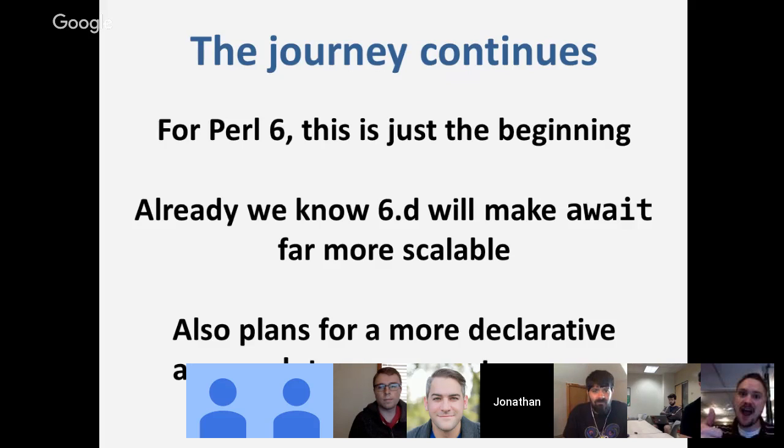One of the other things that I'm thinking quite a lot about is plans for more declarative ways to do concurrent message processing and still having the back pressure managed for you. So some of the boilerplate around that, I'm pretty optimistic we can take away in the future as well.